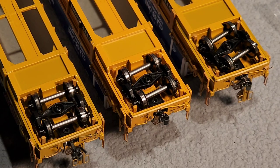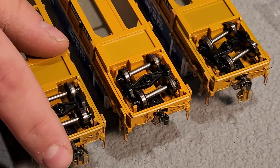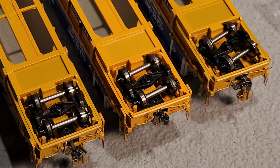If I had one little issue, personally, and as much as I love it, it would be the airline. Just because of how far it sticks out, where it sits, I get it. It's exactly where it's supposed to be. It's prototypical coupler swing, and some of them just want to hang down a hair too low. You've got to kind of twist and finagle it to get into a good spot. But once you do, it's perfect. But definitely something you need to be aware of before purchasing.